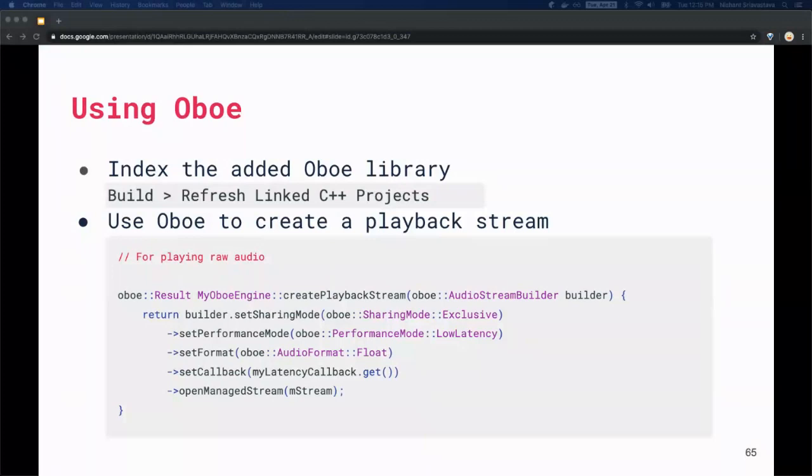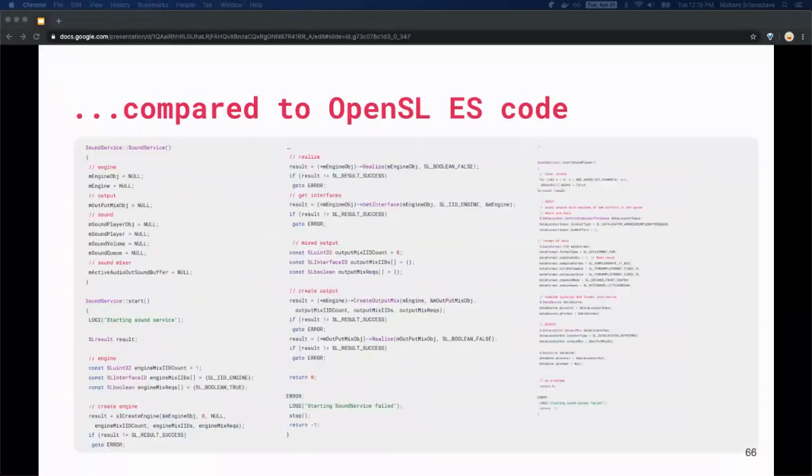And this is it, compared to what OpenSL ES code is, which is mostly all of this. I had to shrink down the last third column so that I could put more code in there. But basically, you can see it does similar kinds of stuff. It creates an engine, output, sound mixer, mixes the output, clears the sound, formats the data as we were talking about earlier, and also tries to combine the format into the source. A bunch of stuff that you shouldn't care about because Oboe is already doing that for you.